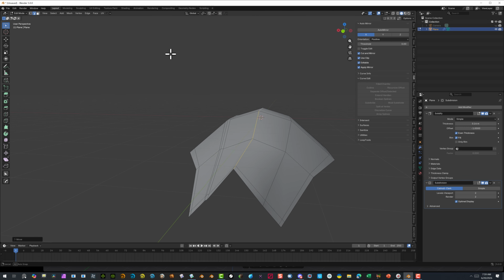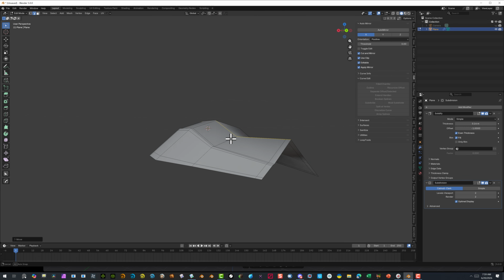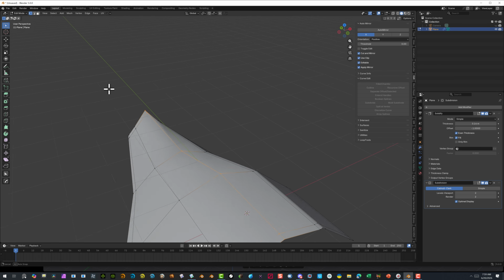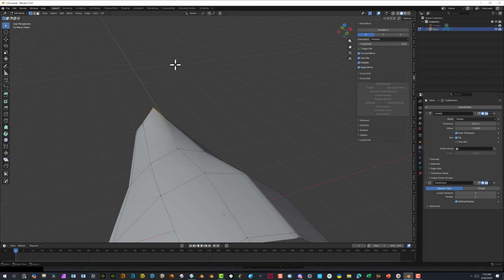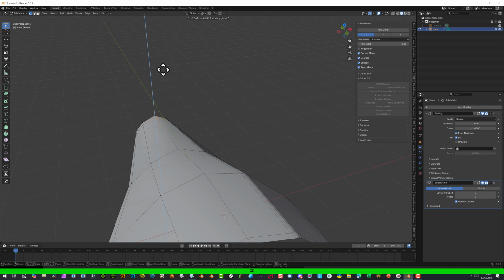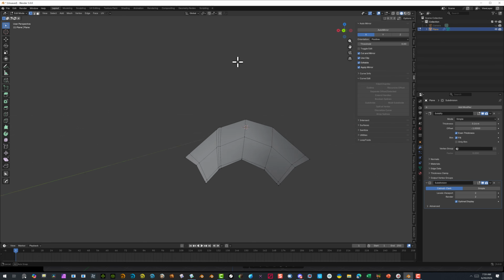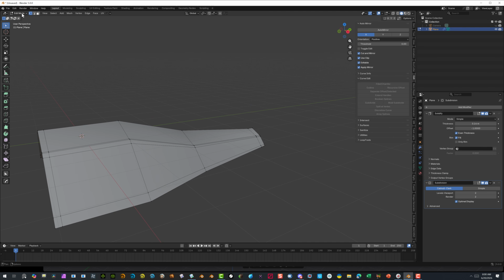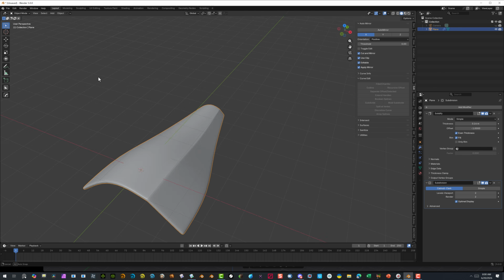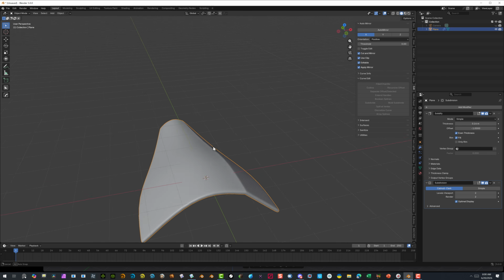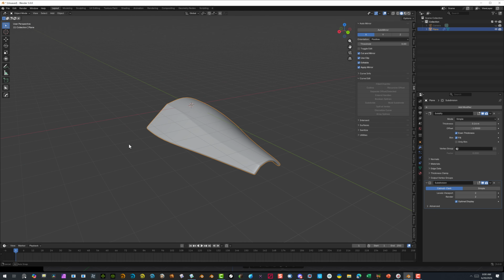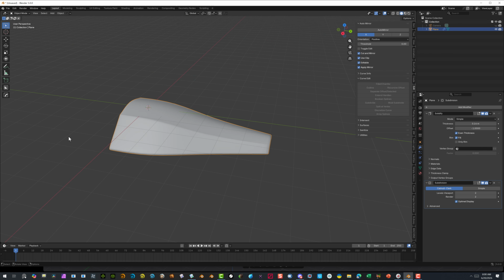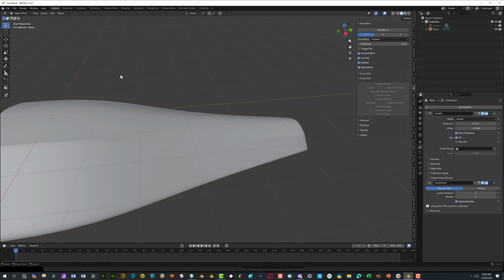Now, if you don't want this piece here to be so high, we can go in and just adjust. So we can go back in and select this section here only, G key on the Z, something like that, right? And yeah, I think that's going to look nice. So let's take a look at it. Object mode. So now you got a nice leading edge. Not on this side though, because we still have to do the actual auto mirror. And there we go. So now you got your nice form.